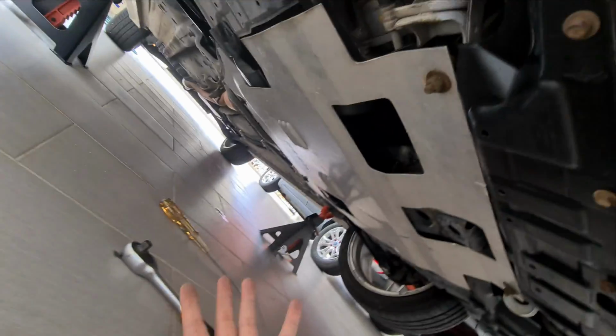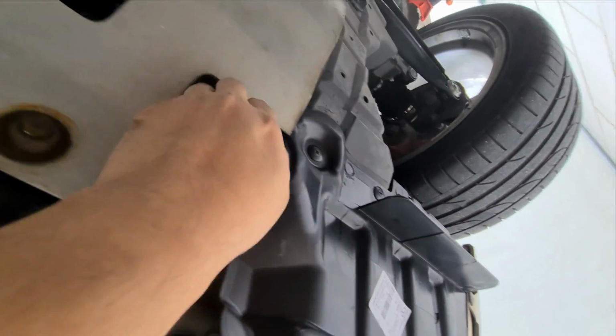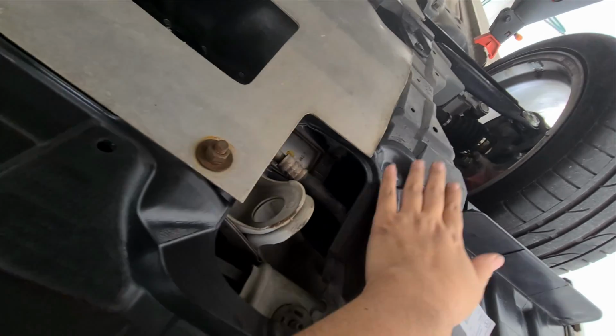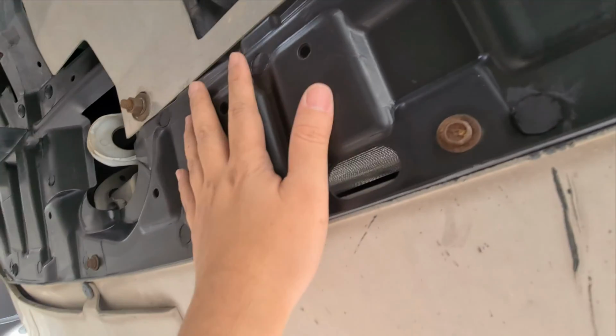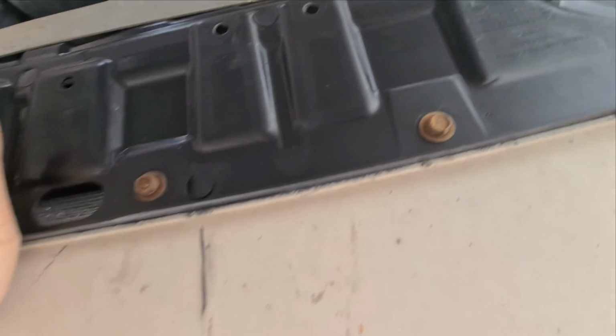If you see, this is where the belt area is, and there's a small hole here. It's exactly like the original, but this portion is blocked off, so water doesn't really go inside there. Same goes with this portion. This whole portion, which is your radiator, is also covered, so that is good.